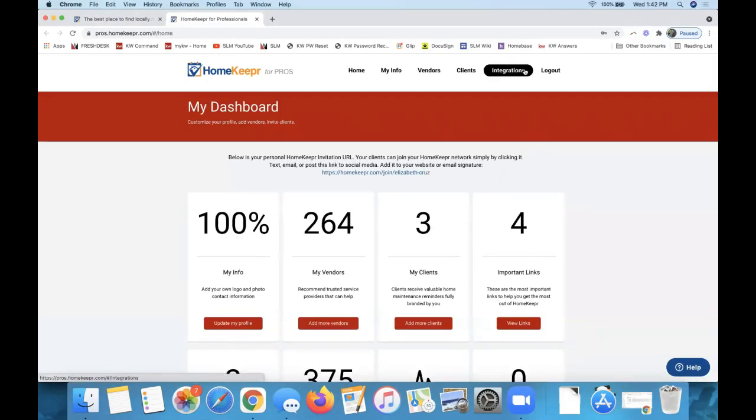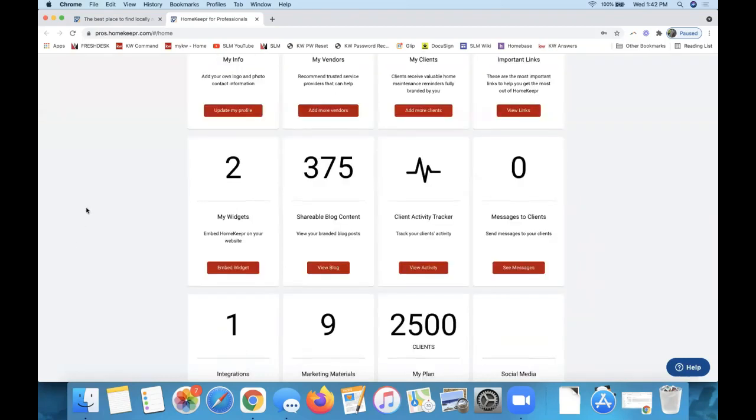Okay, so when you log into HomeKeeper, the way that you'll know that it is a KW account is that we have this red banner at the top here. Okay, so that's important that it's a KW version instead of just a pro version of HomeKeeper. So again, if you are seeing a navy banner at the top, that means that it'll be just a pro version of it, and we can help you convert that to a KW version so that you can keep it. So if you'd like to shoot us an email, again, just let us know you need HomeKeeper set up and the 2 pages on your site. We'll know what you mean.